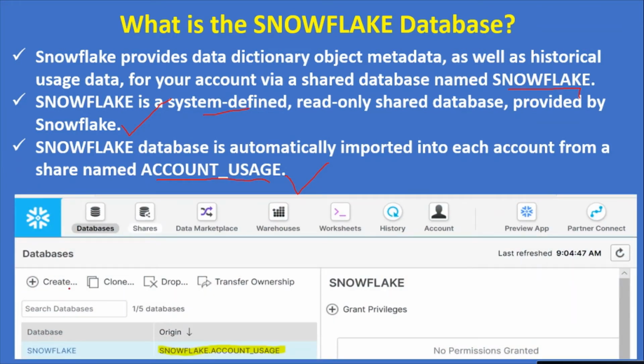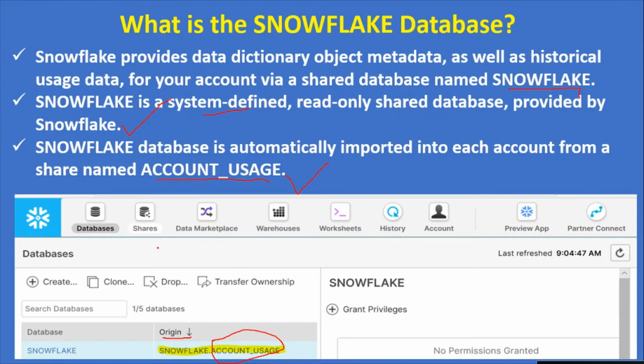If you see here, after logging into the Snowflake web UI, under the database tab, you will see Snowflake. This Snowflake dot account usage comes from the origin Snowflake dot account usage. Account usage is the share name, and by using this share, this is the database name.